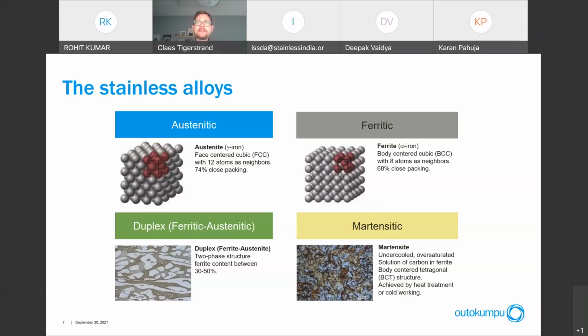Then finally, the martensitic structure. That is basically, if you're looking at alloying composition, like a ferritic stainless steel, but you have much more carbon in the structure. So by fast cooling, quenching, you will trap all the carbon in the structure. And from the BCC structure, it will be more deformed to be called the body-centered tetragonal structure, BCT structure. So you trap a lot of carbon in there, and it will be a very hard material due to that fact.